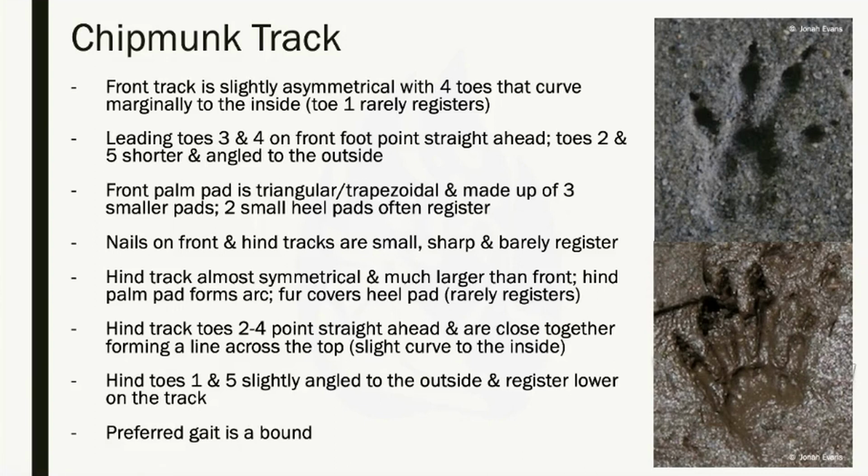Okay. And their preferred gait is a bound. And a bound is when the hind feet land in front of the front feet. Okay. It's called a group gait. You'll see a set of 4. And the lower part, the first 2 tracks you come across, if you're kind of walking behind or following the trail of the animal, you'll come across the front feet, and then above that, you'll see 2 hind feet.